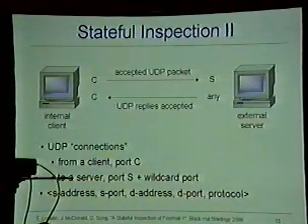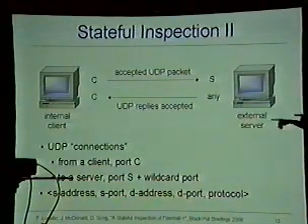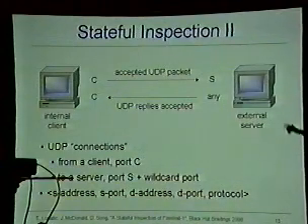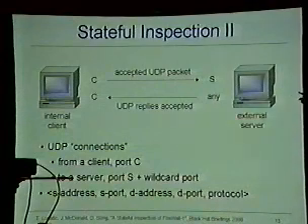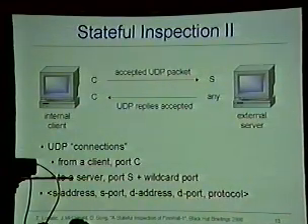UDP does not have connections, but they use virtual connections there. So if you have an internal client and an external server, the internal client sends a request to the external server. Then we have from a client port C an accepted UDP packet to a server port S, for example. The rule base accepts it, and also for UDP connections, there will be connection entries.